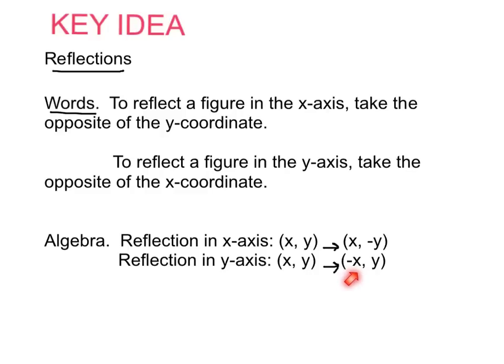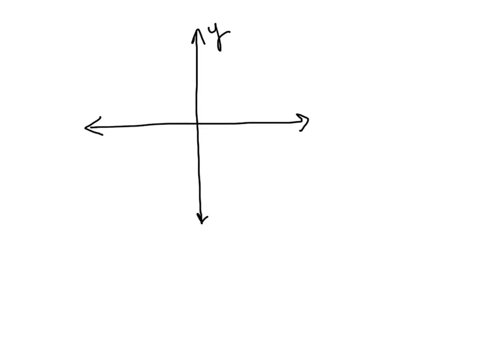So I want you to sketch a rough graph that I'm going to draw now. So draw what I'm going to draw. I'm going to draw a y-axis. I'm going to draw an x-axis. And I want you to label the x and the y. And I want you to go to 5 on every axis. Now you don't need to number all the way up to 5, because as long as we know a few numbers, like 1, 2, 3, we know we're counting by 1. So this would be negative 1, negative 2, negative 3, and so on.